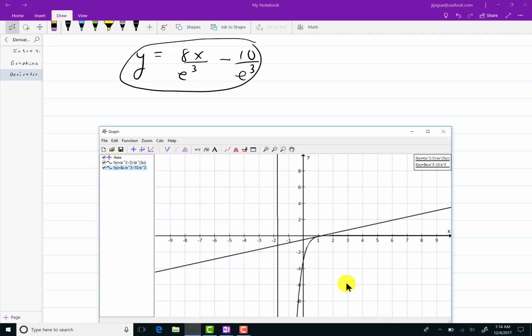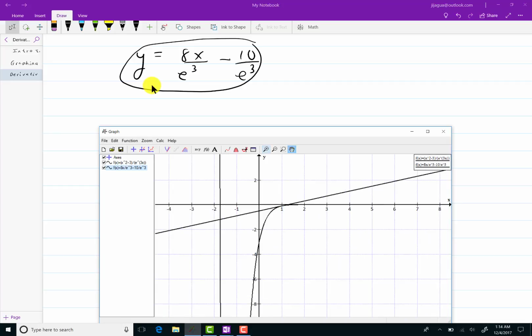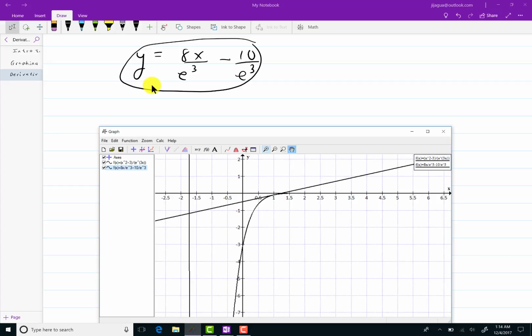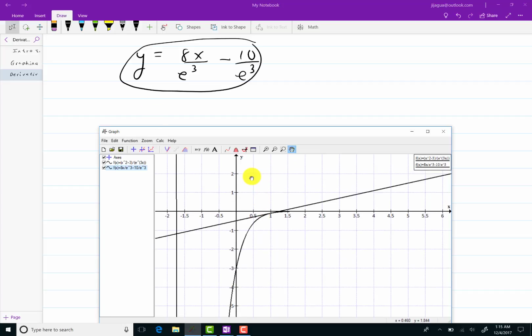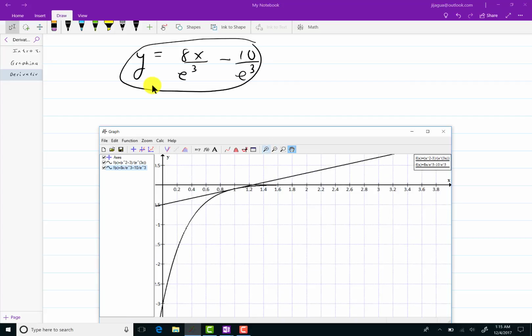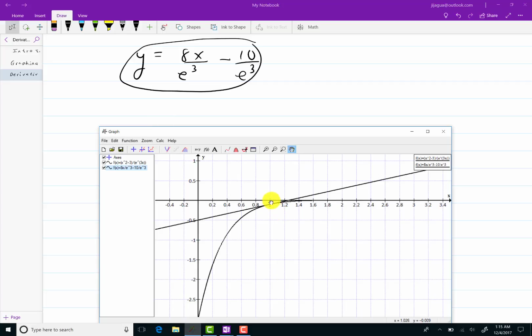Look at that. Let me zoom that in. In fact, let me grab it with my hand. Look at that. It's touching right there. And you can see it's touching just at that one point, locally speaking. I can zoom in more and more and more just to show you how obvious it is. Right there. Connecting at 1.